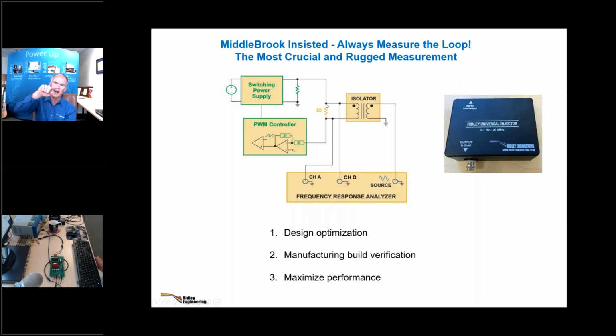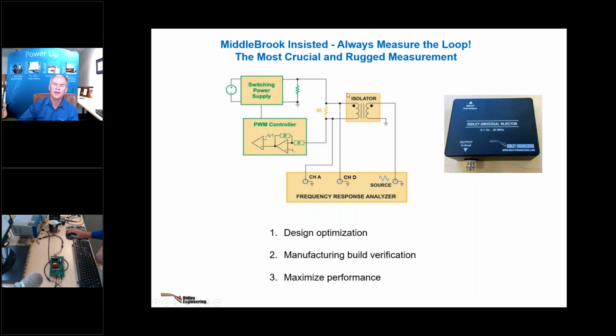He just put a little loop of wire in his circuit, and he put a current probe around it. So he'd clip a current probe onto the loop, and then he'd inject into the circuit, and that worked. That gave you maybe tens of millivolts of signal to measure. It isn't really enough for a high performance system, but that was another way of injecting here. But the idea is you inject a signal differentially across the resistor, and then you measure the output of the loop divided by the input of the loop, okay?